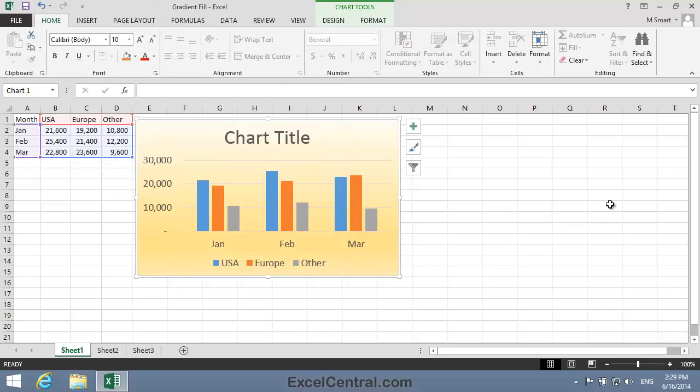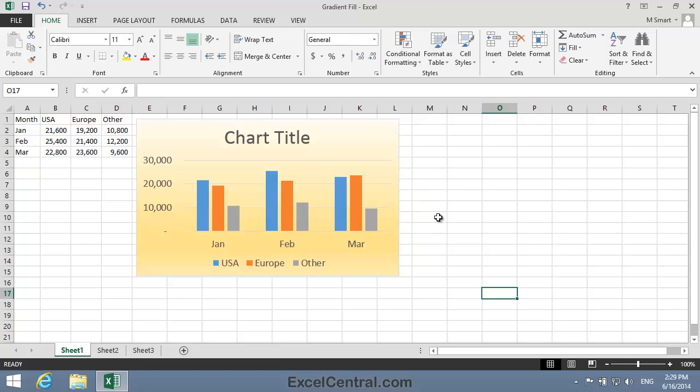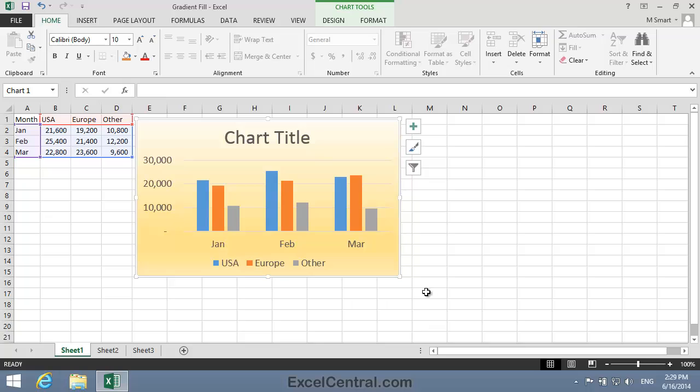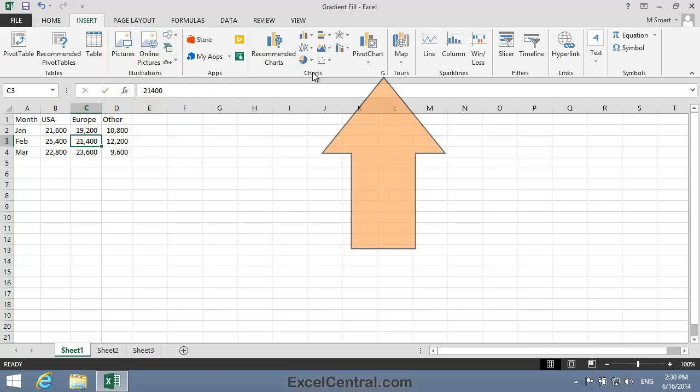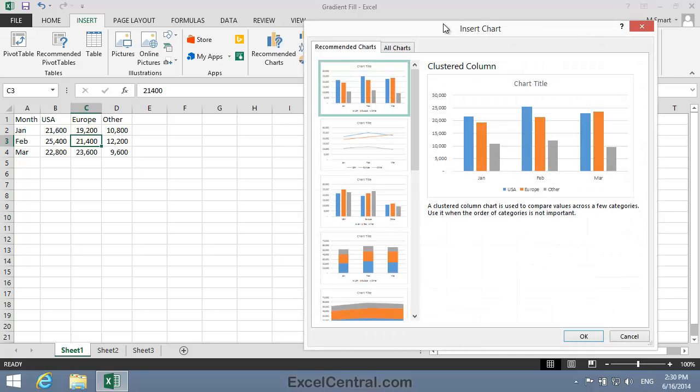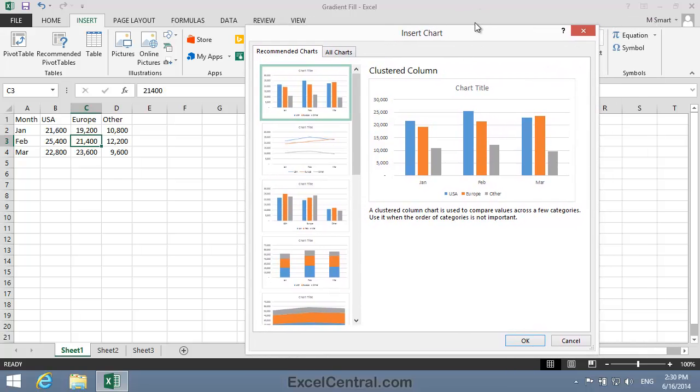Now I'm going to delete the chart from the worksheet. So I'll click just inside the border of the chart to activate it, and then press the Delete key on the keyboard once. And the chart's now gone. Now I'm going to create a new chart using my template. To do that, I'll click anywhere in the range A1 to D4. Then I'll click Insert on the ribbon, and in the Charts group, I need to click the Dialog Launcher button. That's the button in the bottom right-hand corner of the group. So I'll click the Dialog Launcher button, and the Insert Chart dialog appears.